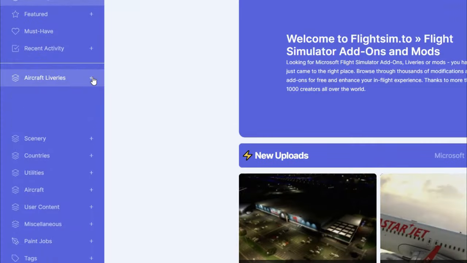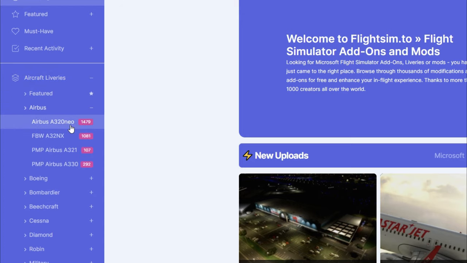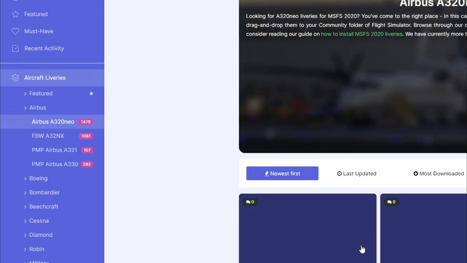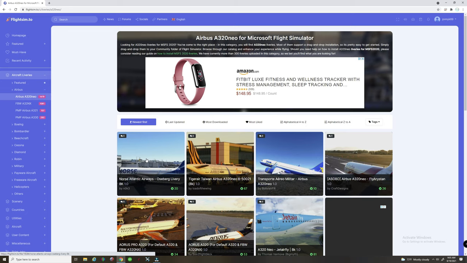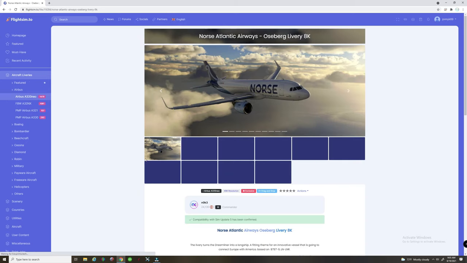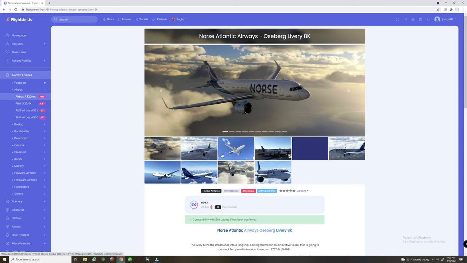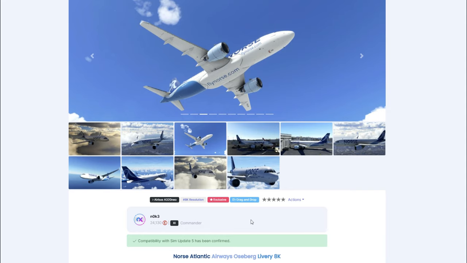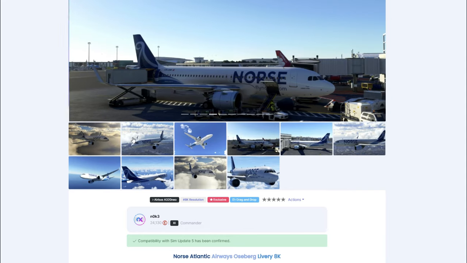Once you click on your different aircraft liveries and pick the correct one that you want for your next flight simming experience, you will find that livery, you will click on that, you will drop your jaw in awe about what is available here for the Microsoft Flight Simulator. Once you open that up, you're gonna find a couple different things here.